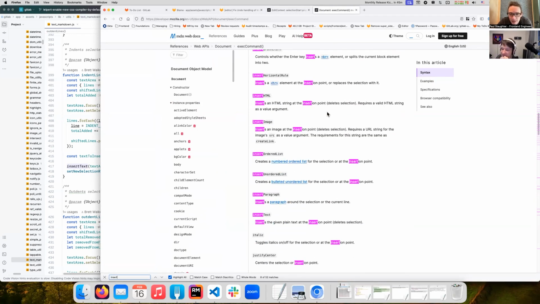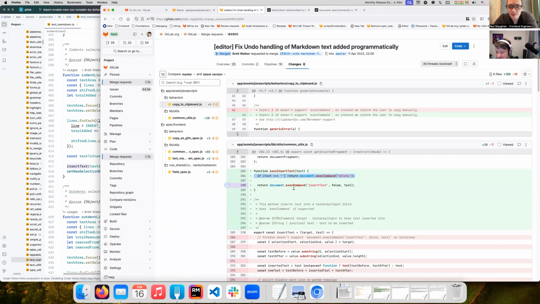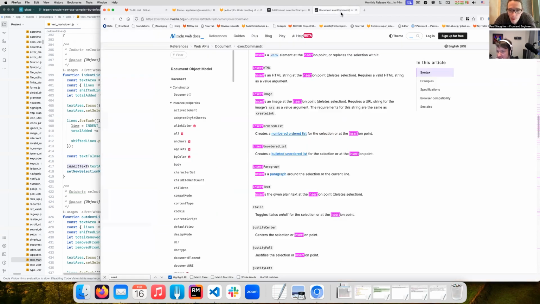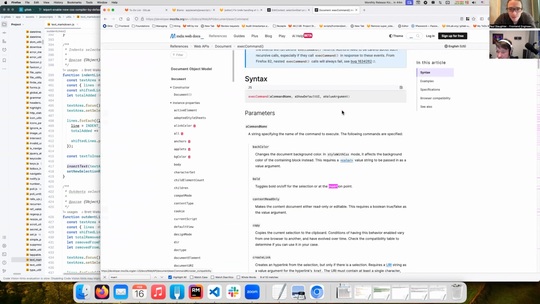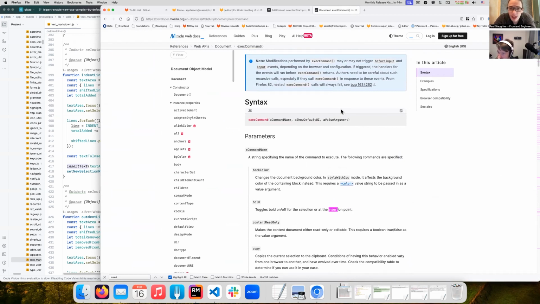Yeah, but I feel like checking on something else, because even this one, insert text, inserts the given plain text at insertion point. I feel like if you have an empty string, these should be equivalent, right? But maybe I'm wrong. I don't know. Yeah, I'll ping Brett. He might remember the context.